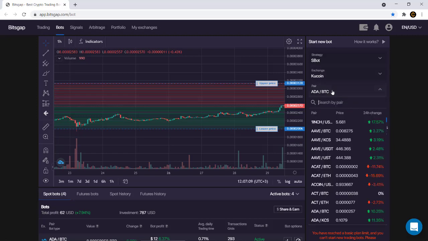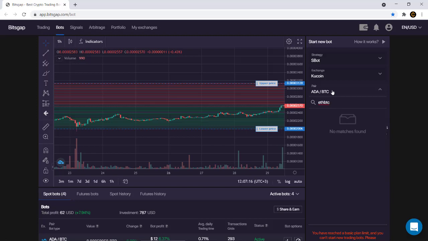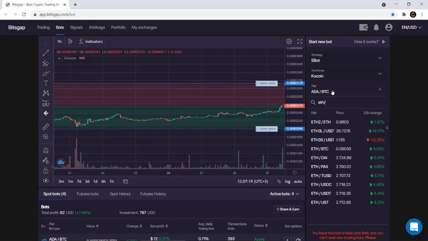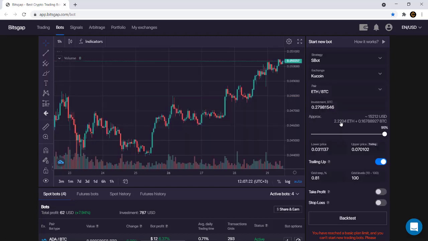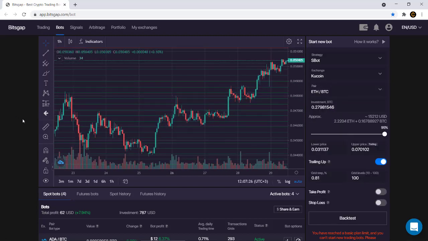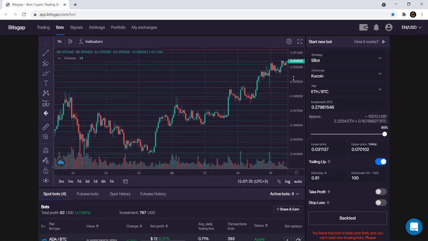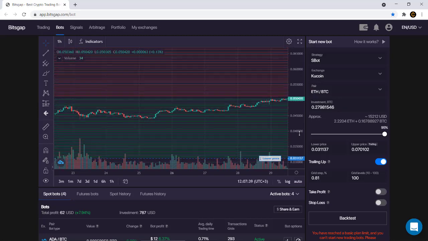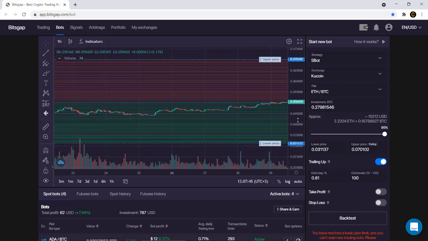All right, so we'll take the S-bot, and the exchange that I'm using is Kucoin, and the currency pair I'm going to have is Ethereum and Bitcoin. That way my money is either going to be in Ethereum or in Bitcoin. It's going to be buying and selling between Ethereum and Bitcoin, and these are two cryptocurrencies that I want to hold on to because, from what I understand, the value of both of them is expected to go up. So whether the value goes up or down, I'll either have more Bitcoin or more Ethereum, and as they both generally go up in value, I'll benefit from that.